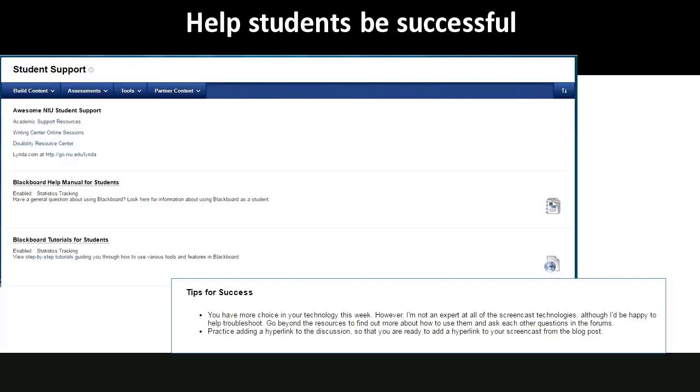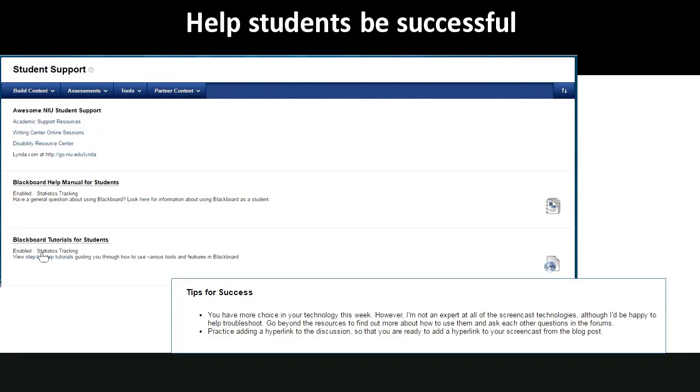Make sure that you find ways that your students will know early on in the course as you get started how you are going to help them and other helps and supports that they can have. So add a student support area to that left-hand navigation, perhaps, and then let the students know early on that there's support available to them, maybe before they start to struggle with it. There's also some Blackboard help manuals and tutorials for students that you can find off of our Teaching with Blackboard site pages, and again, to reduce their stress early on, because they're going to know how to use those tools.